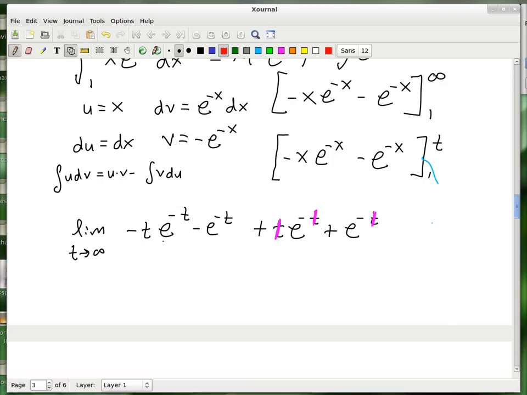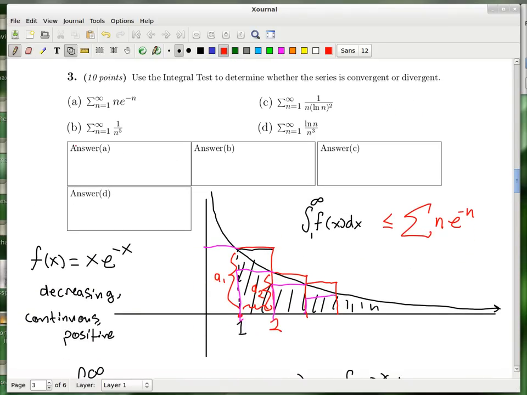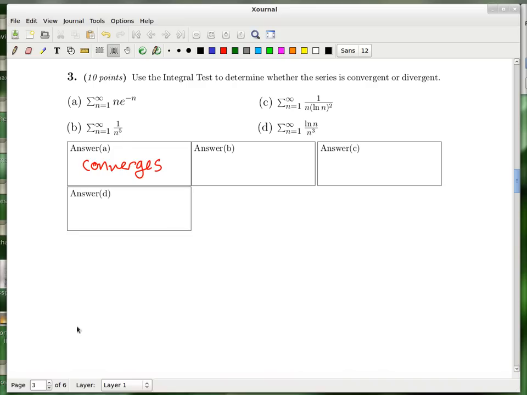But it wasn't completely in vain, because we did show that these two pieces go to 0. So all that was necessary. It's just that this is equal to 1, so this is e to the minus 1 plus e to the minus 1. And at any rate, it's finite, right? The point is that the integral converges. So the integral converges, and that means that this sum converges. Doesn't mean that the sum of the series is the same as the area under the curve, but convergence and divergence are the same. Whew. So that one was relatively long.